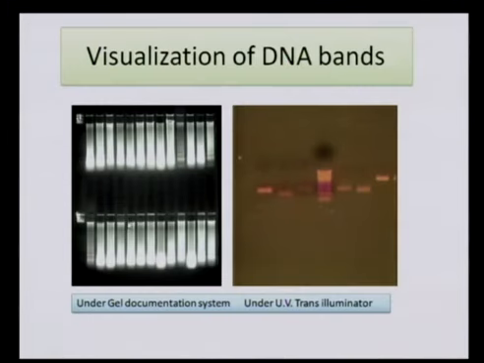On the left side, these are the gel bands. Here you can see the bright illuminating gel bands. This brightness is because of the presence of ethidium bromide, and this dark gel here is obtained under a gel documentation system. This gel documentation system helps you capture good resolution images of the gels of the DNAs which we separate using agarose gel electrophoresis. And the brightness is because of the fluorescent compound, ethidium bromide.